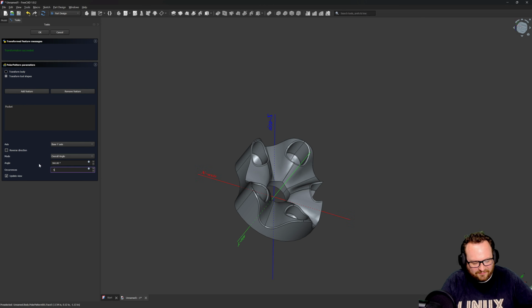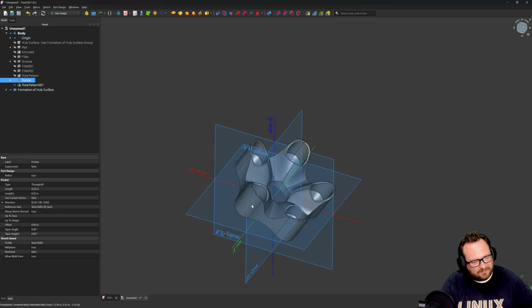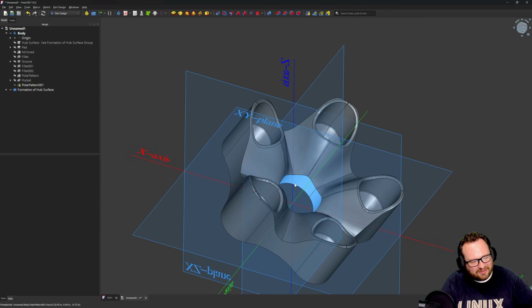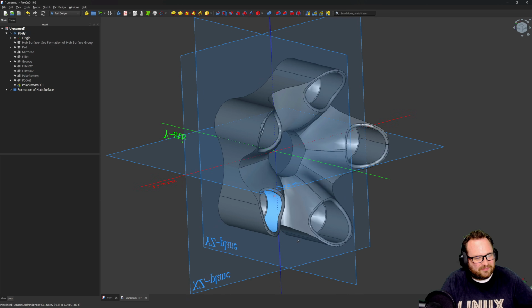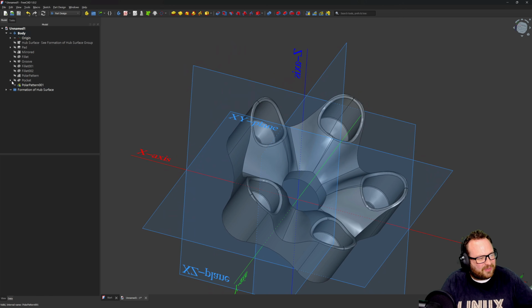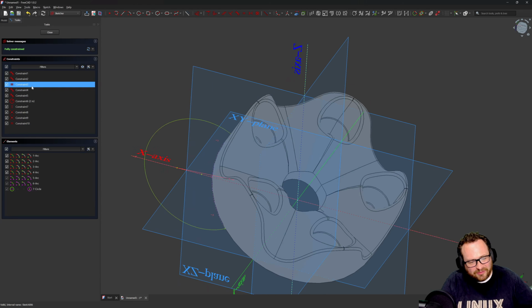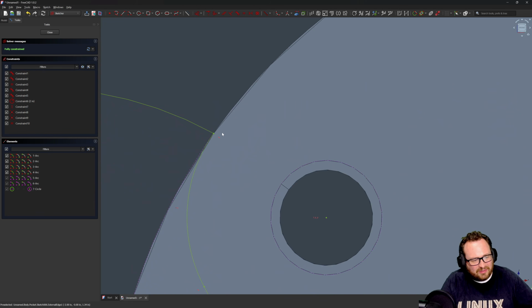And we're going to say 5 occurrences. And it worked, right? If that hadn't worked, what I would do is go back into my pocket sketch. So if it's not working for you for some reason, just back this off, like make this endpoint a few thousandths of an inch over here, or make it move a few thousandths of an inch off this edge, and then redo it, and the pattern should work.